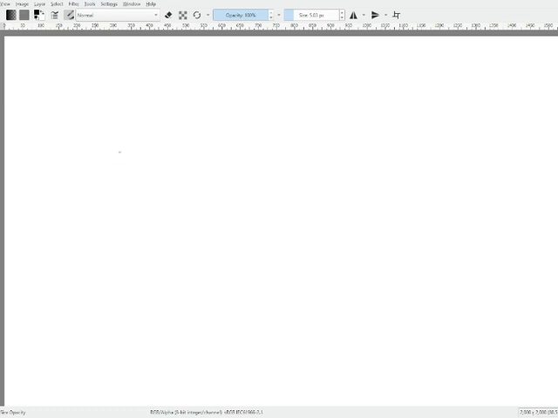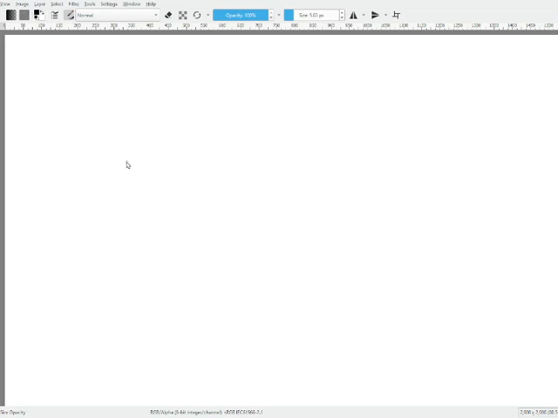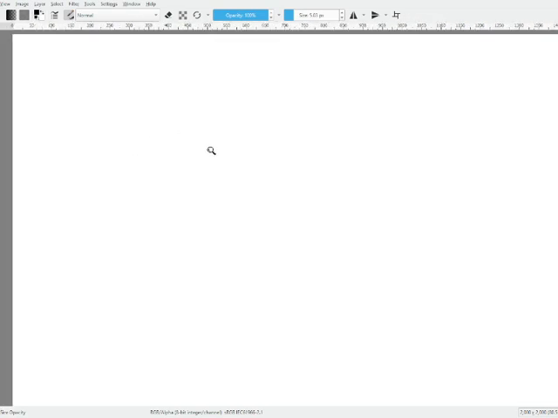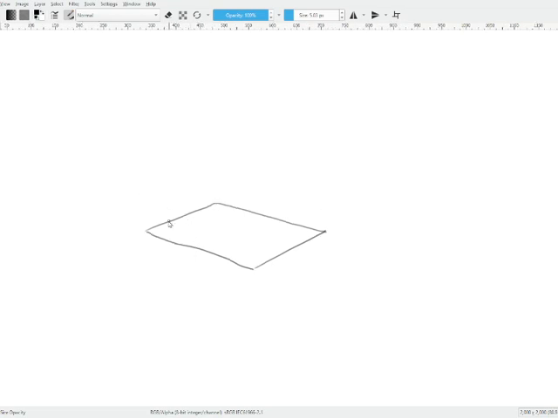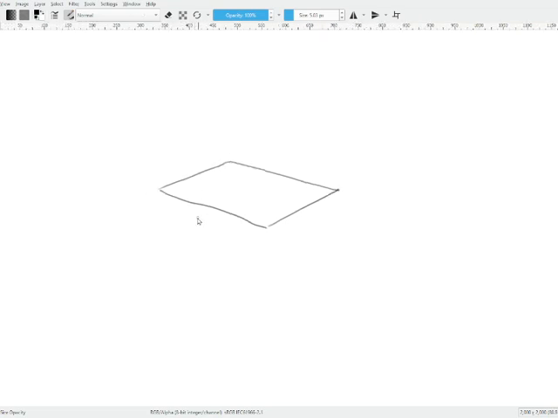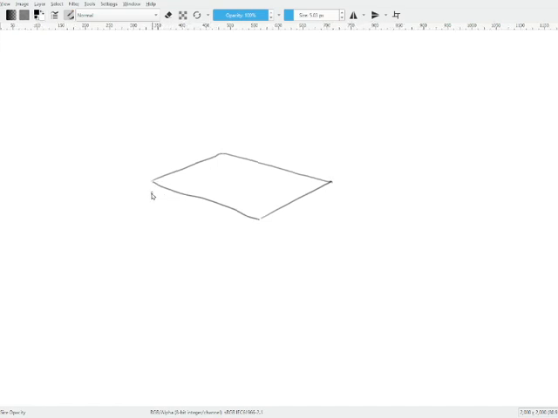So we already know how to work with two orthogonal vanishing points. Now there is another problem. We know how to draw rectangles, but there is a problem about selecting a third vanishing point for this rectangle.